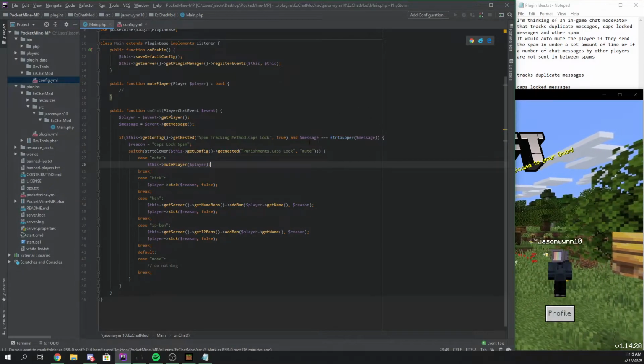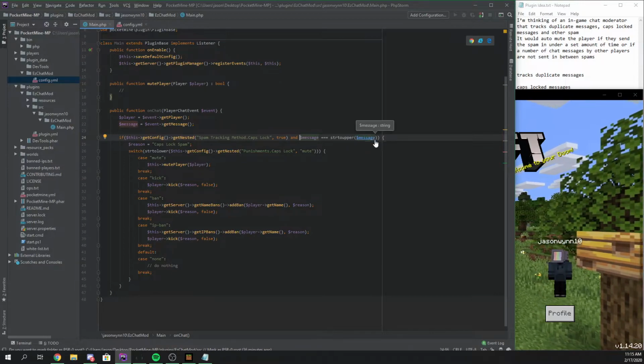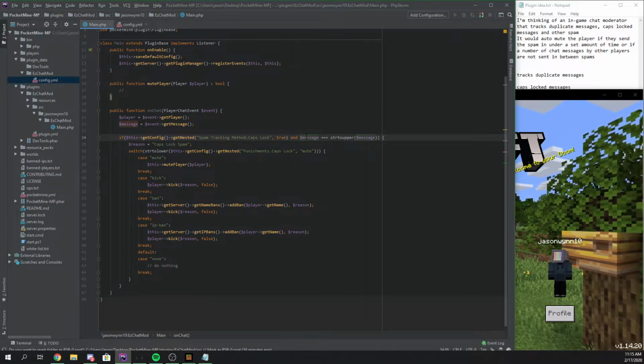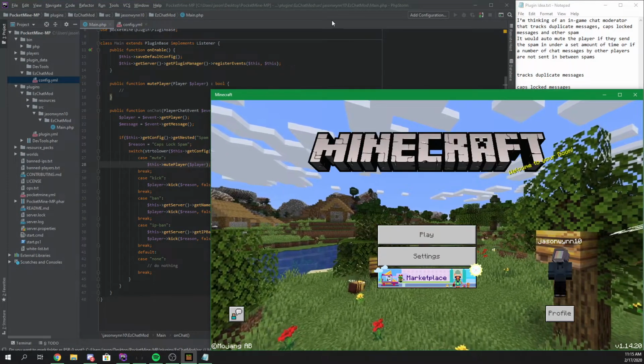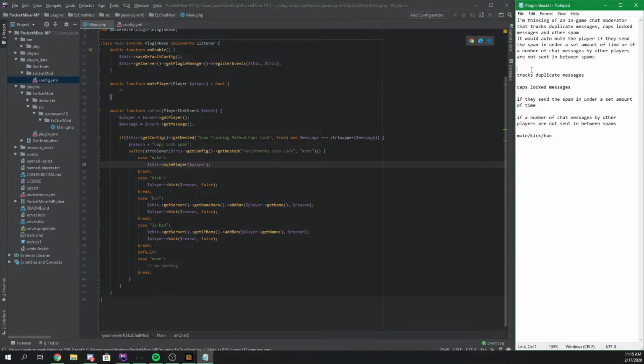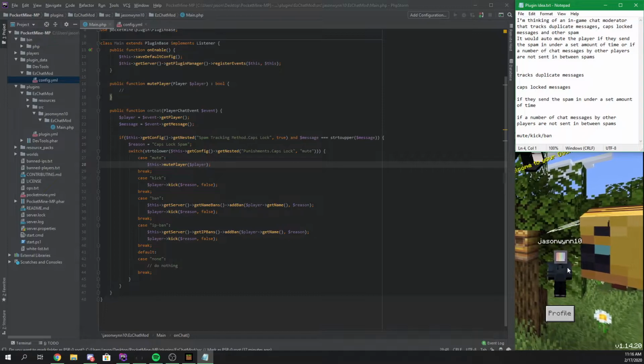Now, one other way that we could probably improve this would be detecting a percentage of the message, but for now, I'm just going to leave this be. So we will go ahead and proceed otherwise then. I'll actually shrink that up to there.